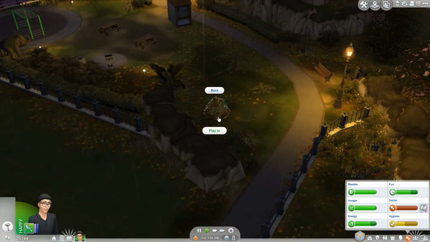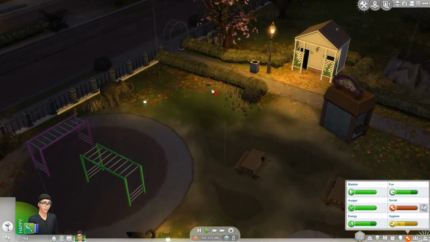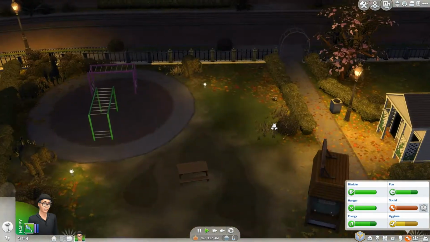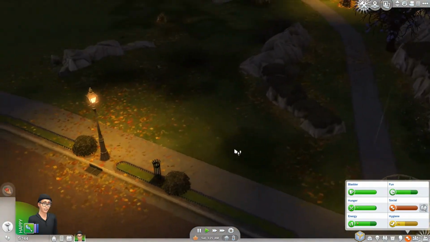Anyway, there's a bunch of leaves here. Can I clean these? Burn? I can burn the leaves. I would probably burn myself. Anyway, let's just go around and harvest a few mushrooms. We do have a little bit of money in the bank, not a lot.